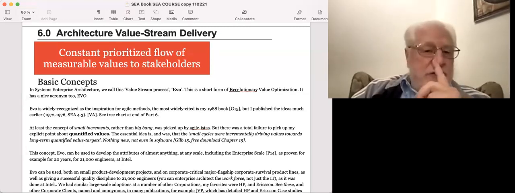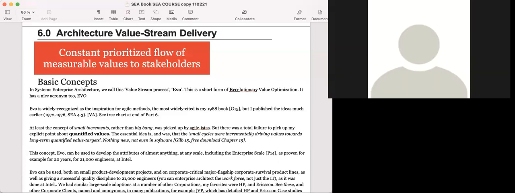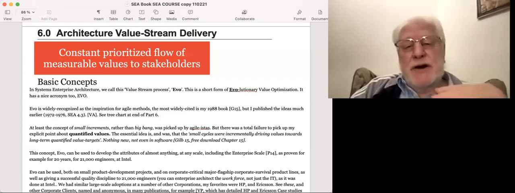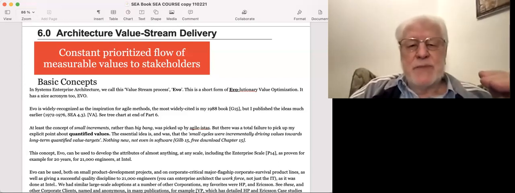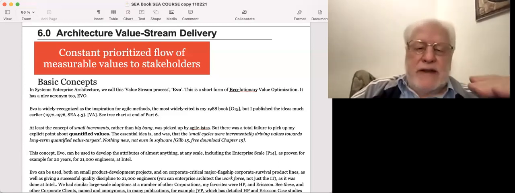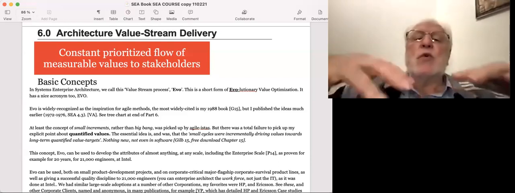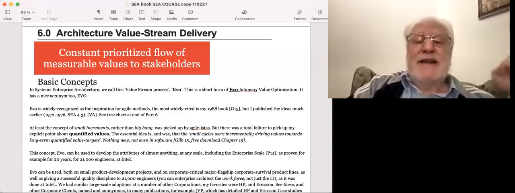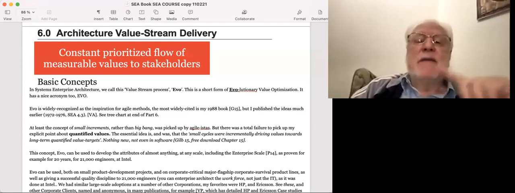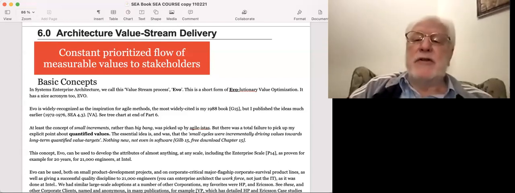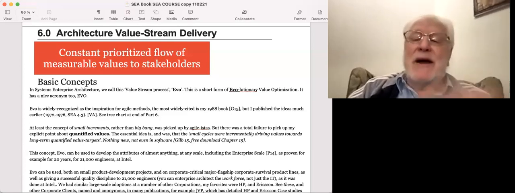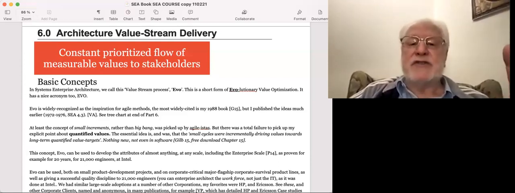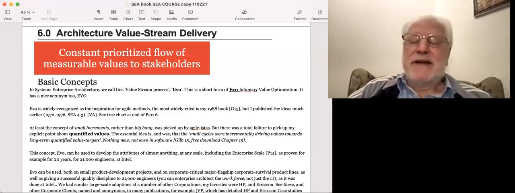Now, in my earlier lectures, when I was talking about constraints, I made a very careful distinction between two types of constraints. One is the one I was talking about today with the tolerable level on a value scale. That's what I call a scalar constraint. In other words, we must have a sufficient quantity of the values and something corresponding to that in the resources. Now, there's another kind of constraint, like it must be legal according to European Union law. That's not a scalar constraint. You're either legal or illegal. That's called a binary constraint. But the architect has to respect all constraints, whether they're binary or scalar.